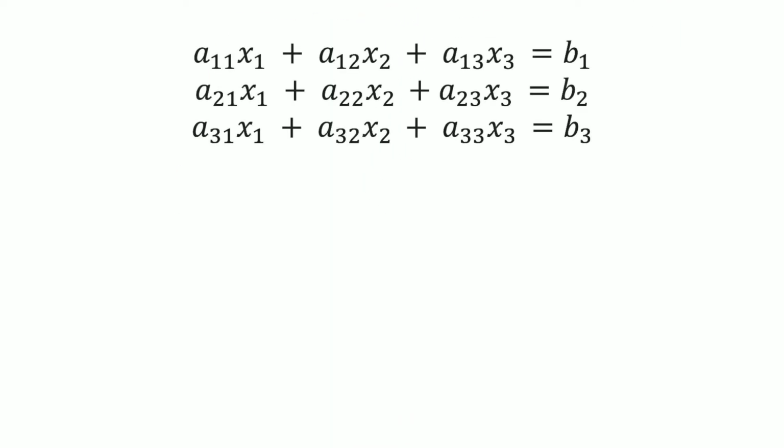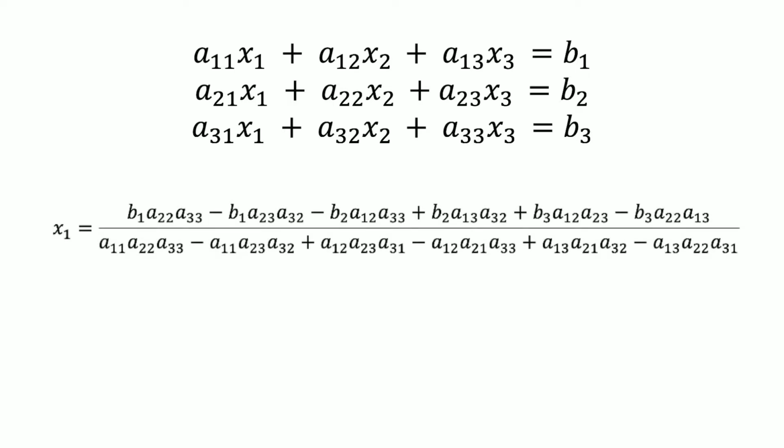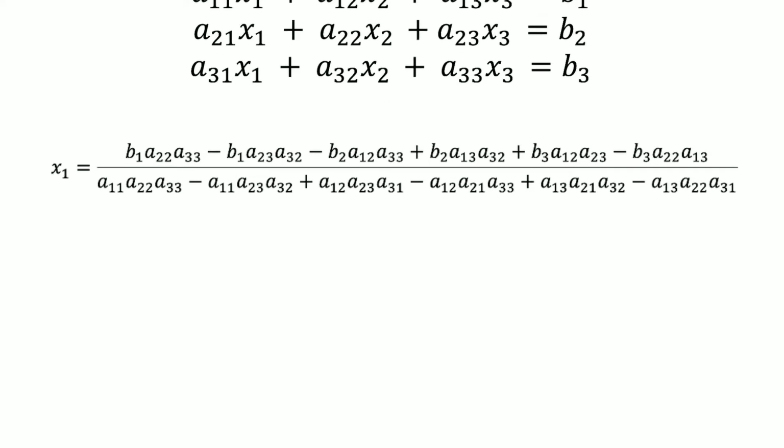On your screen you can see a system of 3 linear equations. These equations have 3 unknowns, x1, x2 and x3. If we solve this for x1 in the traditional way, we get this. Yeah, this is a very large equation and it is therefore difficult to interpret and memorize. That is also the reason that I'm not going to show you the equations for x2 and x3, because the principle is the same as for x1. The denominator of the equation on your screen is a determinant, just as with the determinants of order 2.